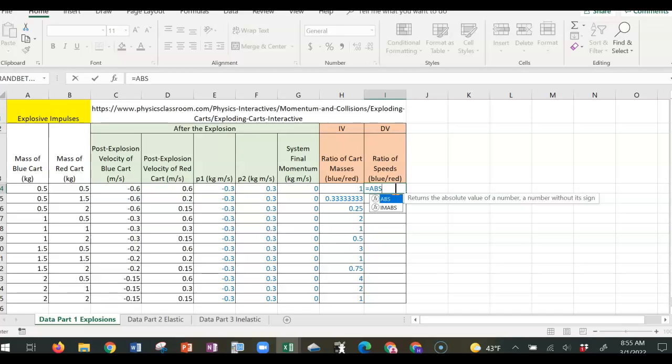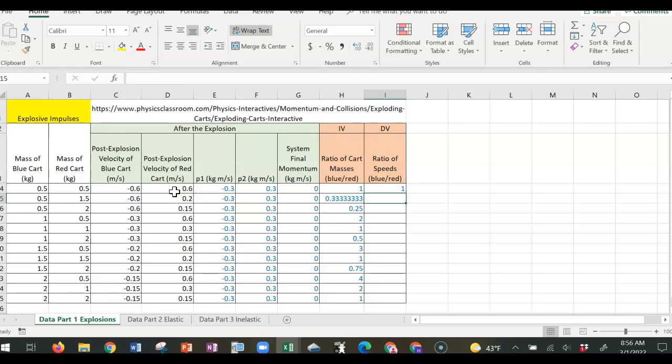So type ABS and open a parenthesis. Then I want to put the formula, which is the velocity of the blue divided by velocity of the red. So I click in the cell that has the velocity of the blue cart. I say divide by, and then I click in the cell that has the velocity of the red cart. Close the parenthesis and hit the enter key.